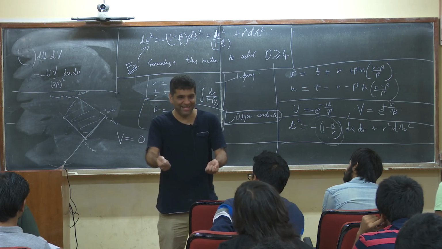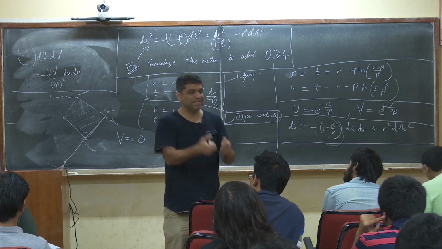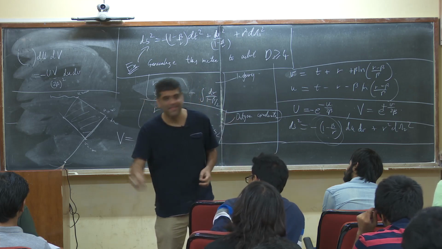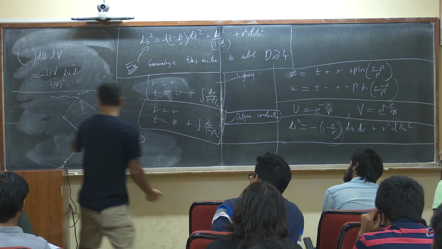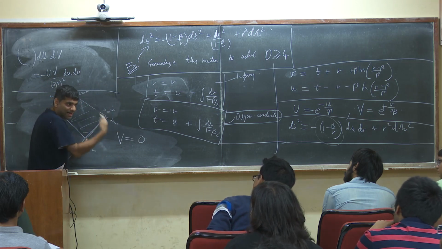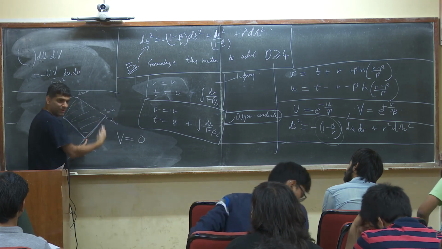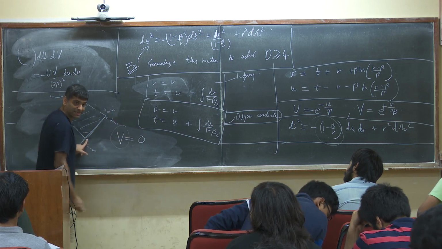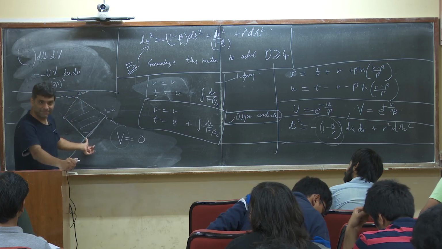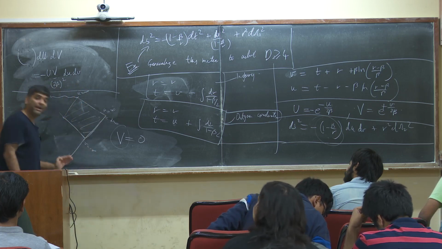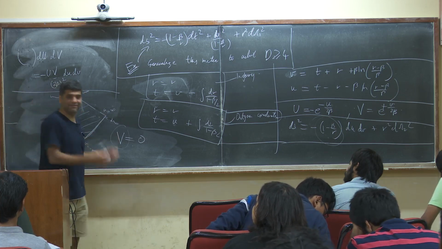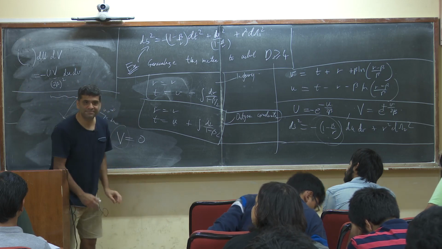Suppose we write tan V tilde is capital V. Then V tilde, because of the restriction of this coordinate, the restriction that capital V is greater than 0, is the restriction that V tilde runs from 0 to pi by 2. But the V tilde will actually run from minus pi by 2 to pi by 2, because capital V can run from minus infinity to infinity.